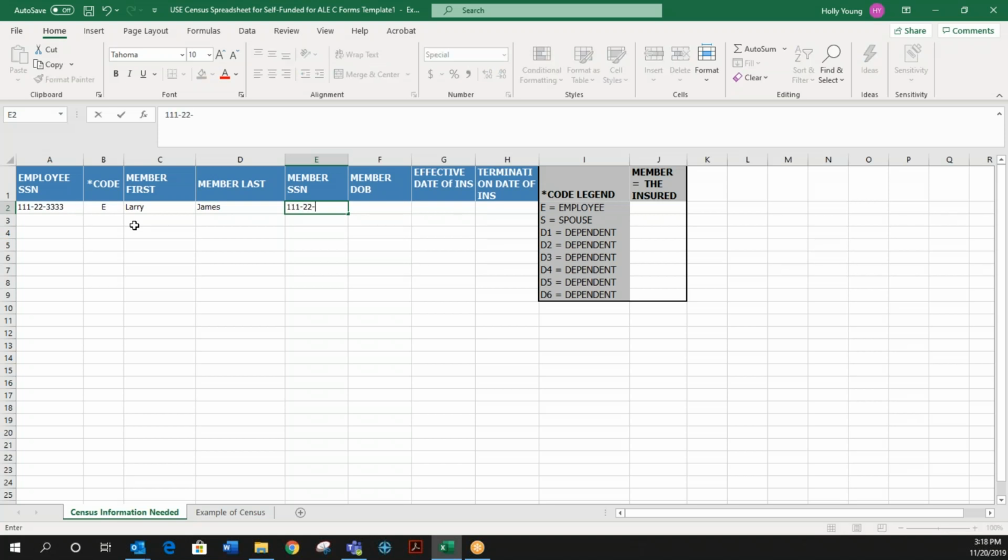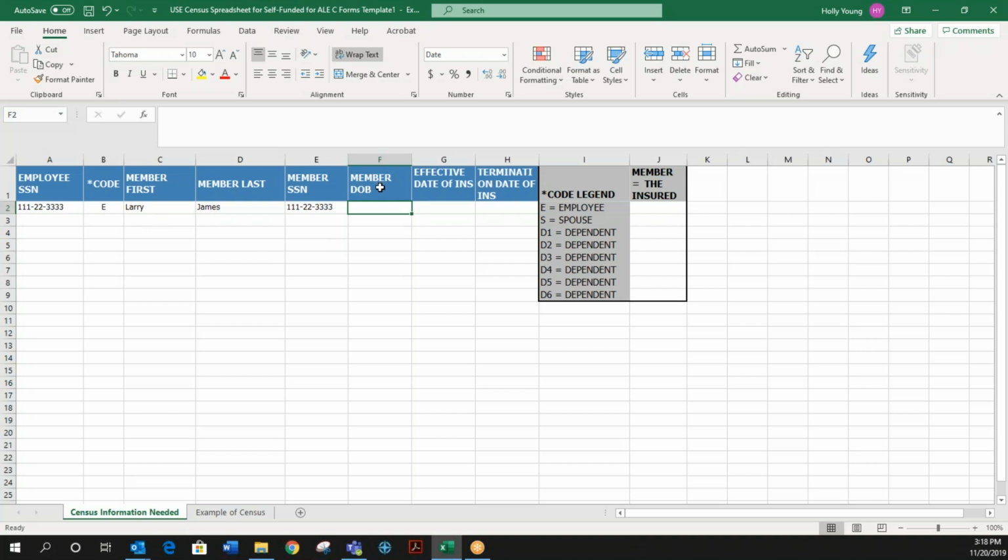Now, you can get a lot of this information from your insurance carrier or from your broker. It's referred to as a census. That's why this is called the census, because that's what it was referred to when we first saw this type of document when HR Service first started reporting.